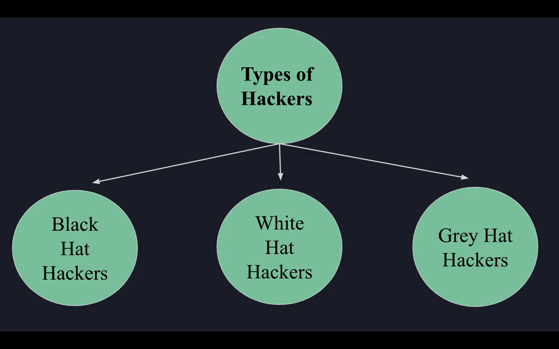Now, since we know the various types of hacking available, this is a very good time to know about the various types of hackers we have around us. Basically, there are two types of hackers, as the common man says, that is, ethical hackers and unethical hackers. But both types of hackers work within three categories, that is, black hat hackers, white hat hackers, and grey hat hackers. So, firstly, who are the black hat hackers?